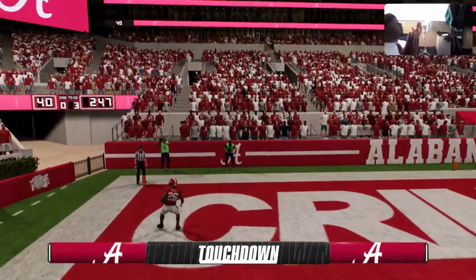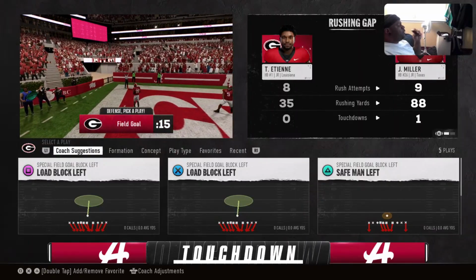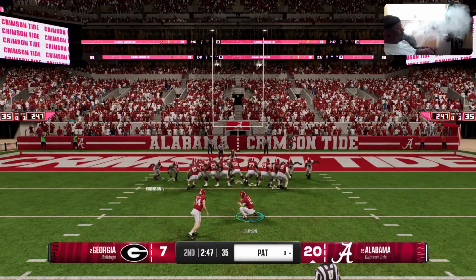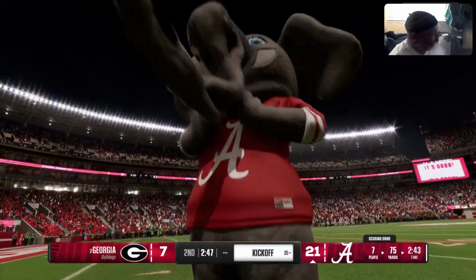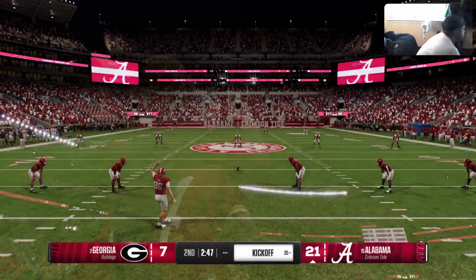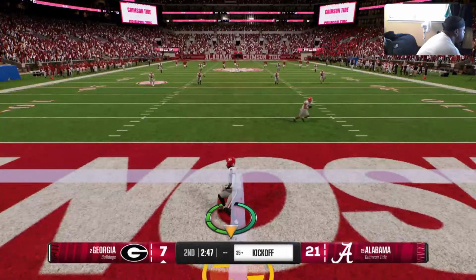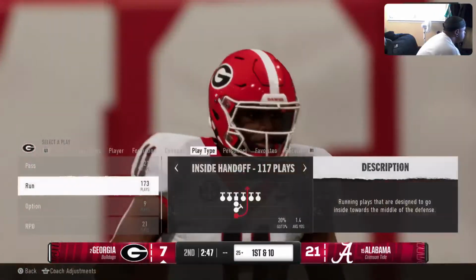Got enough space. And he runs it in for the score. Touchdown, Crimson Tide. They'll try to add another to their lead. This running back was not going to be denied. Nice blocking up front to create a hole for this running back, and he was able to take advantage. And they did tack on the extra point, by the way, knocked it right down the middle. About to kick it away after scoring the touchdown. Fair catch, called for and made.